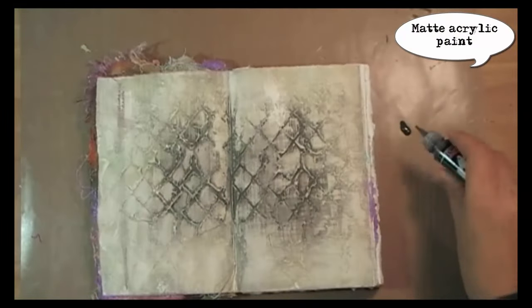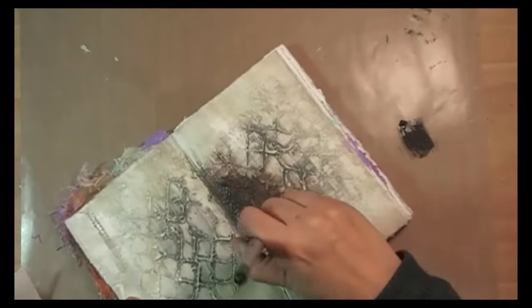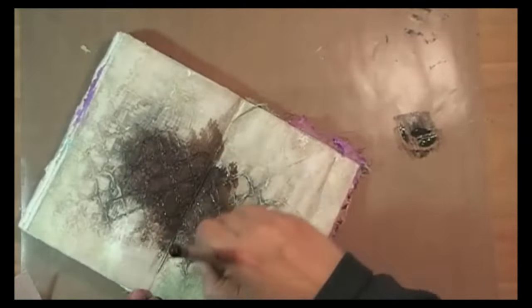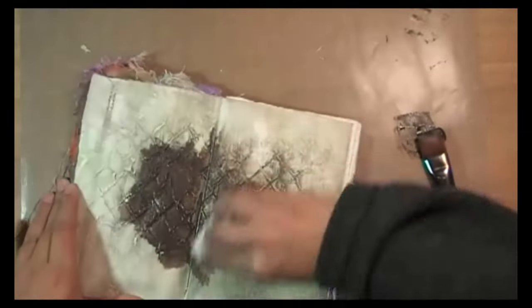I want to enhance the texture even more, so I'm going with a very earthy matte acrylic paint. And just doing the same thing as I did with the chalk, but as it is not a chalk this time, it's really an acrylic paint, I will have more color on the paper than I had with the chalk. And again, going in with a baby wipe.